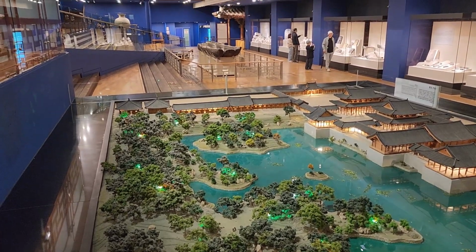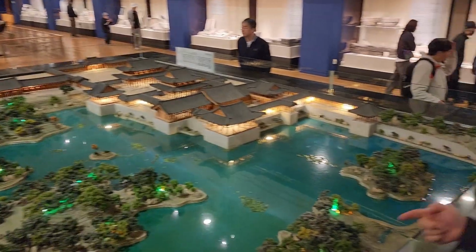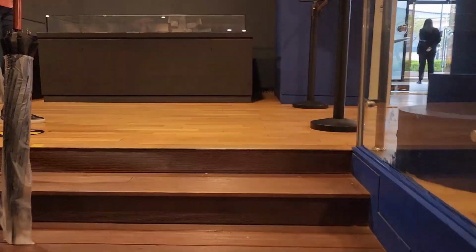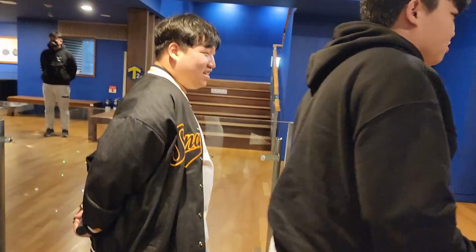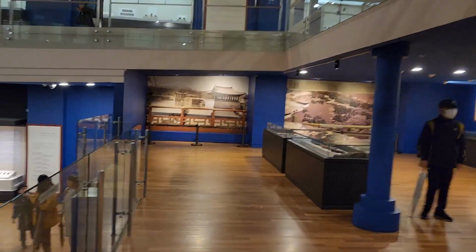So the biggest one over there is Japan. That small one is Jeju-do. And then this last one over here, China, which, I don't know, it's really interesting to think about, that this pond has so much meaning to it, which may or may not be true. Someone could have just built the pond and been like, hey, I want 3 islands in there, and this is what it looks like. But I like the imagination and the theory more.